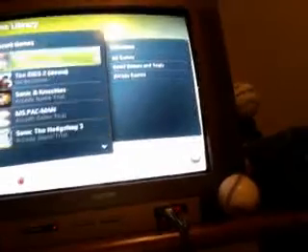This actually shows you how well you've done — this is pretty cool. I'm a fan of the NXT feature because it goes through all your games, which I'll quickly show you guys. There's more down there, so I'll just do the rest later. It's your game library — you can see all your games. Mine's Uno, The Bigs 2, Sonic & Knuckles, Mrs. Pac-Man, Sonic the Hedgehog, Sonic the Hedgehog 3, Galaga, and all that other stuff.